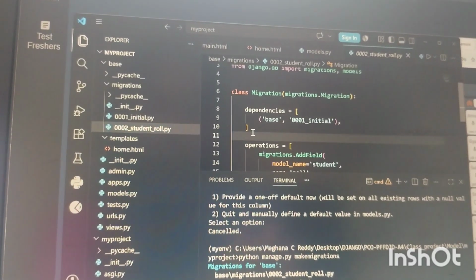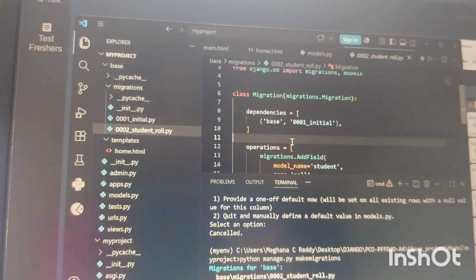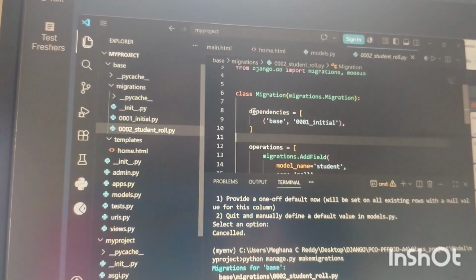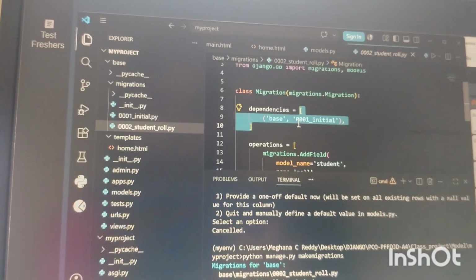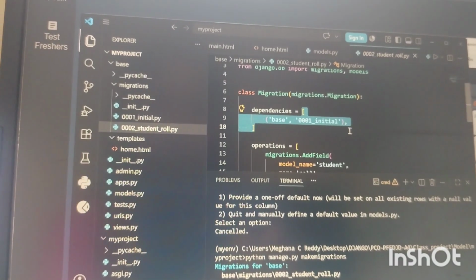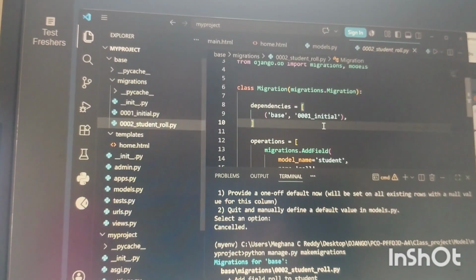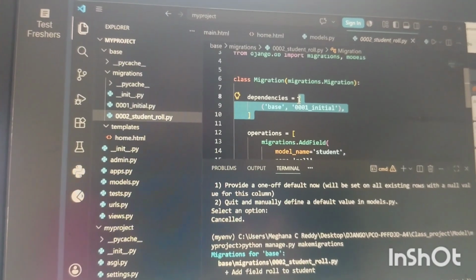Because I have applied the migrations for the second time, so initial equal to true is not present. Whereas coming to the dependency, this particular 002 file is dependent on the 001 file.